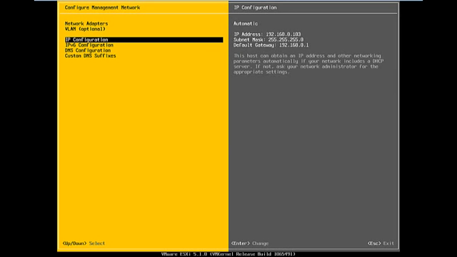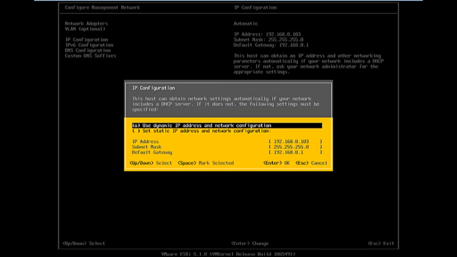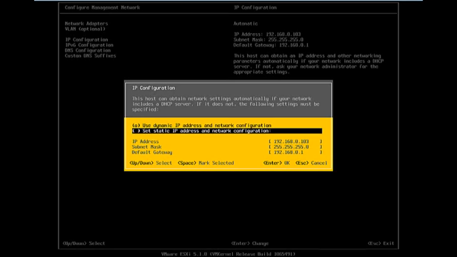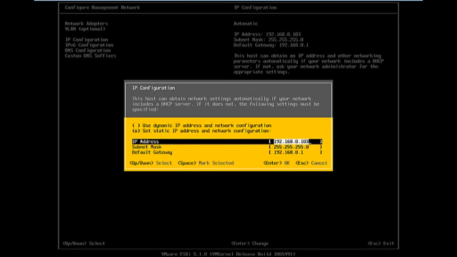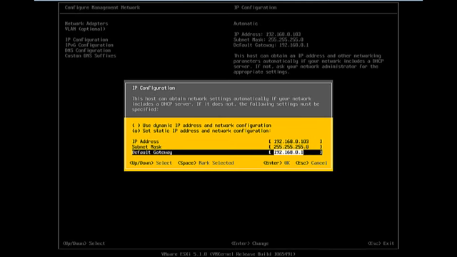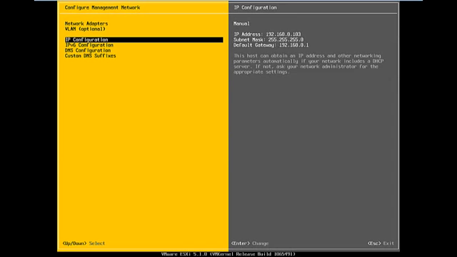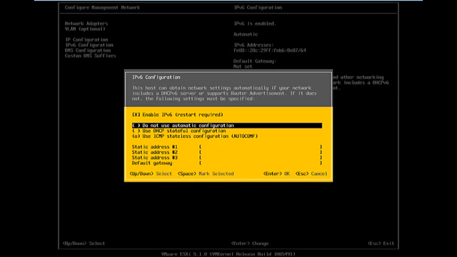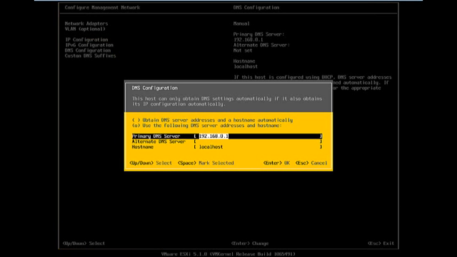IP configuration, which is really a very important option. I just go to IP configuration. They ask me whether it is from the DHCP server, which we consider as automatic IP, DHCP, Dynamic Host Configuration Protocol. No, I usually prefer to put it static. So I just keep 103 here, then 255 for the mask, then my gateway 01. So I just press Enter. IPv6, if you like, you can put the IPv6 here. Skip, I don't have any IPv6 right now.